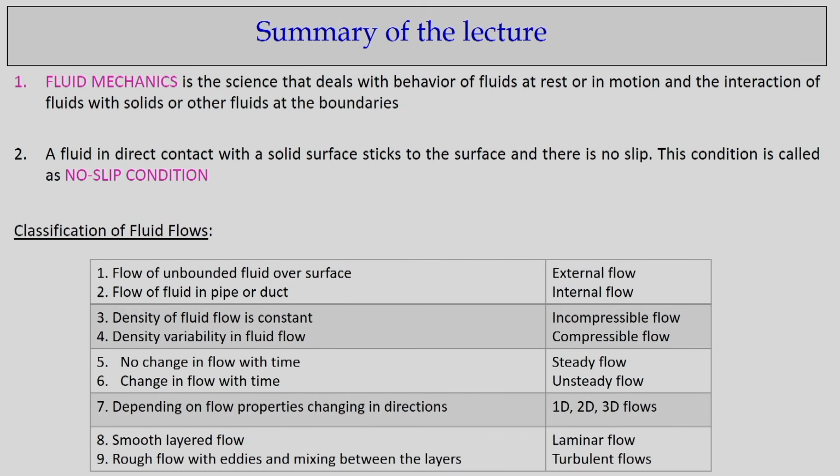The second thing is the no-slip condition, which we consider in real-life fluid problems: the fluid has a no-slip condition when it interacts with any solid surface. Then we talked about the classifications of fluids, as I told you: depending on the boundaries, we define external or internal; depending upon the flow density, incompressible or compressible; depending upon time, unsteady and steady; and depending upon whether the flow is one-dimensional, two-dimensional, or three-dimensional.